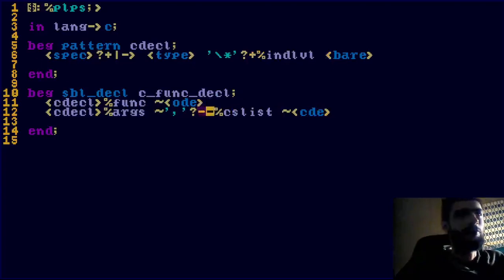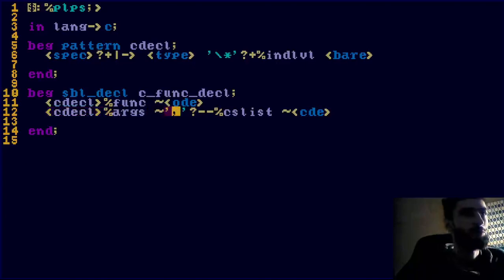Then for now, the final operator we have is the minus minus, and what it does, it's called rewind, right? I'm using it here so that if we match a comma, we want to go back and find another C declaration, because this is where we're matching the arguments of the function, right?